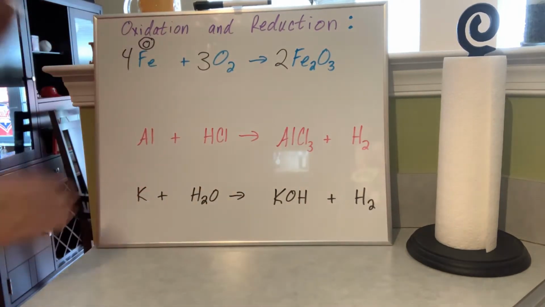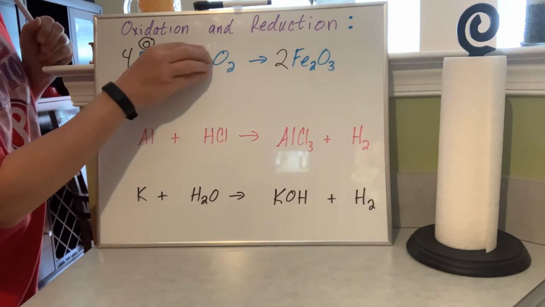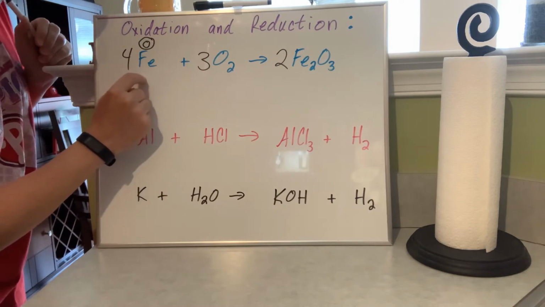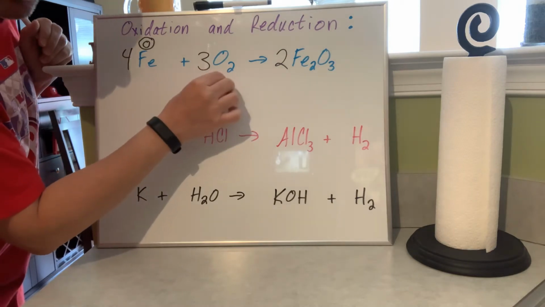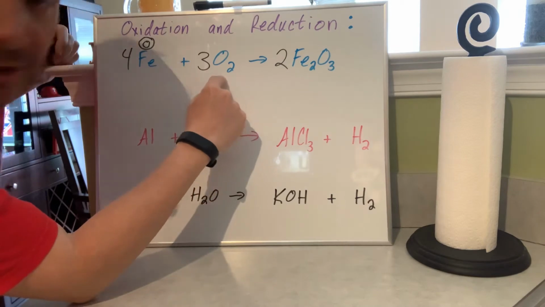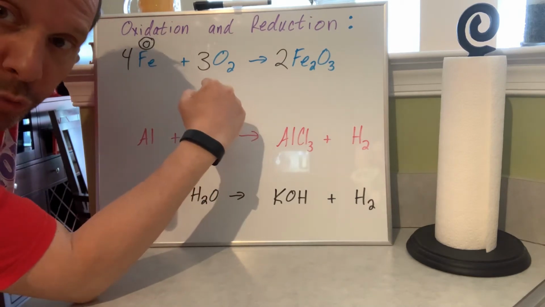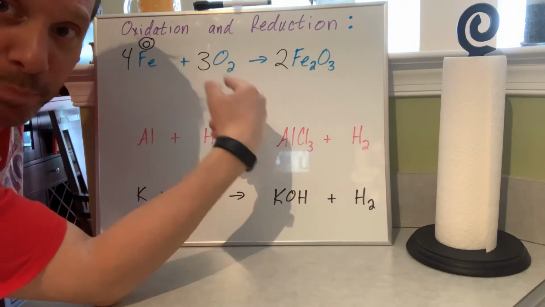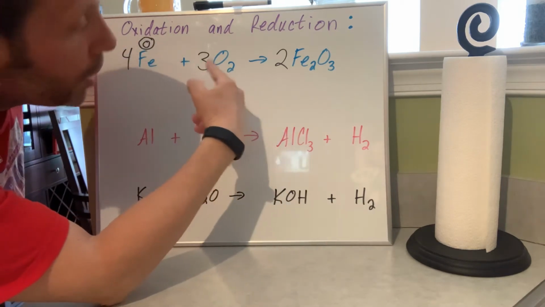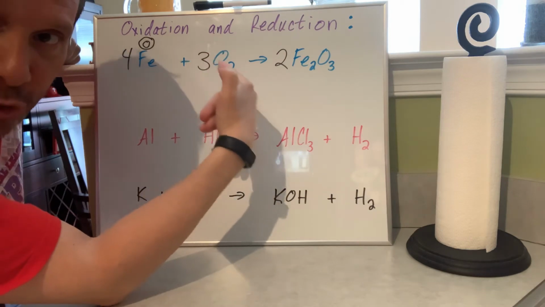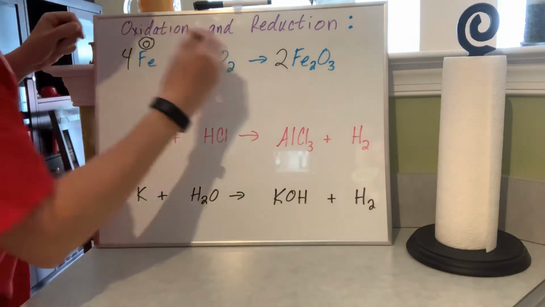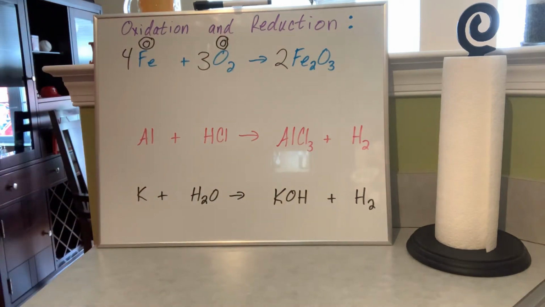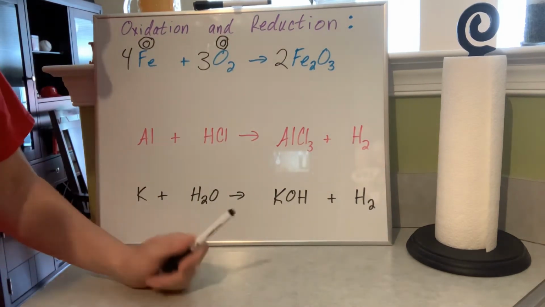Okay, now let's go to here. I know there's 3 O2, but again, you don't worry about the 3. There's just O2 here. So it's Fe by itself plus O2. Now look, there's 2 oxygens there. But the only element that's there is oxygen, which is what I mean when I say it's by itself. So since there's nothing but oxygen there, it's a pure sample. The oxidation number here is 0. Okay? All right, now let's take a look at after the reaction.